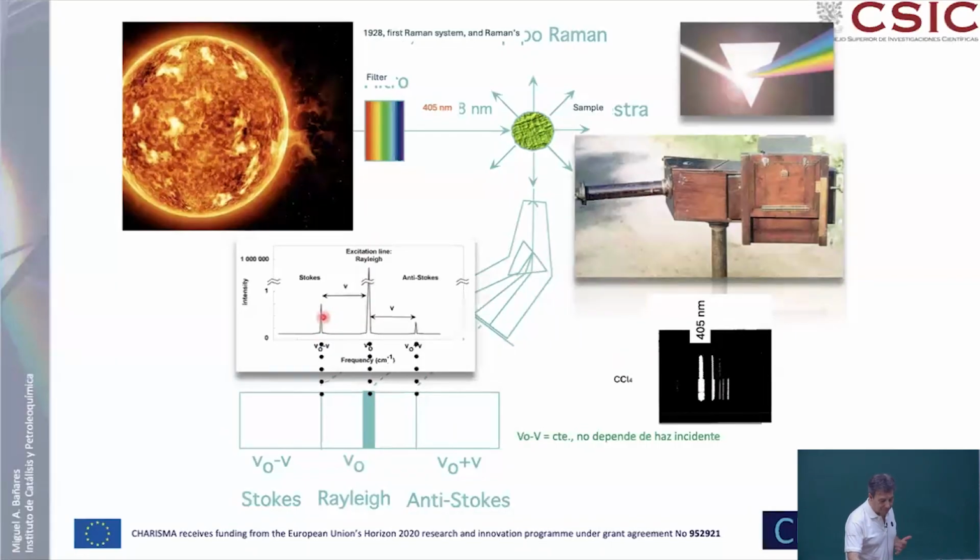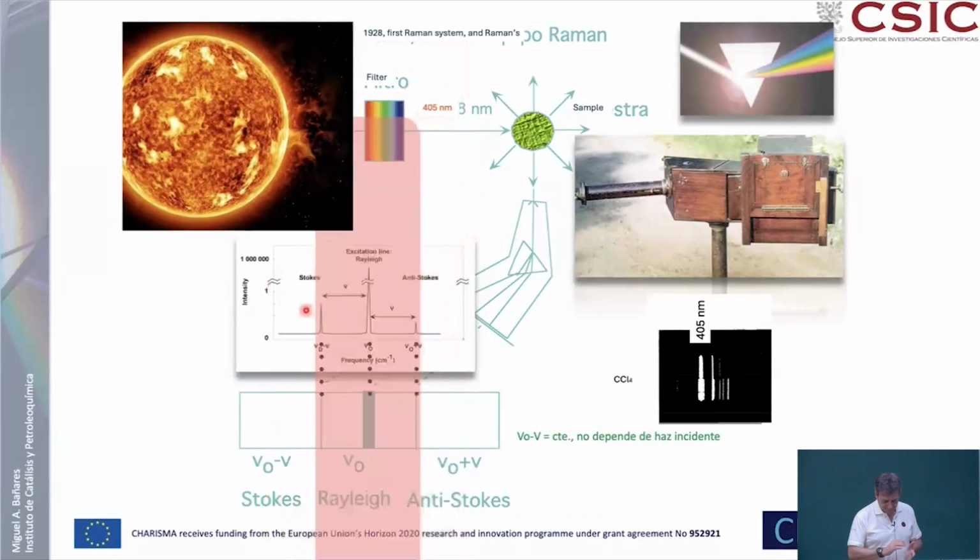And of course, when the molecule gets excited, it is more likely than when the molecule gets relaxed, which is less likely. These two peaks are completely symmetric, but this one is much weaker. This one, where the molecule relaxes, corresponds to the anti-Stokes transitions, and when the molecule gets excited is what we call a Stokes transition. But Stokes and anti-Stokes are the two characteristic peaks of a Raman scattering.